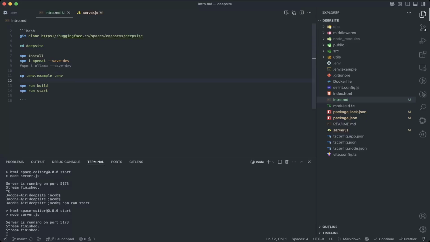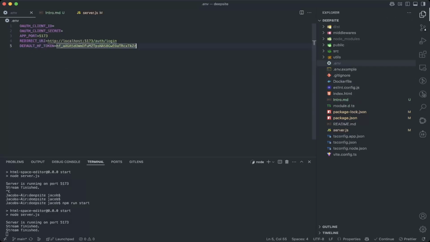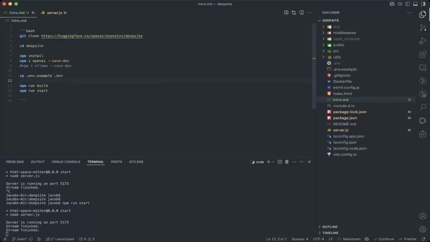Then you also have to copy the environment example to environment. As you can see here, we copied everything for the environment files. The only thing you have to change is to make sure to update the token to use the Hugging Face token, which is this one. This is my token. You can use yours. I'll remove the token after the demo, but this is the only change you have to make. If you go back to the README, then you just need to run build.